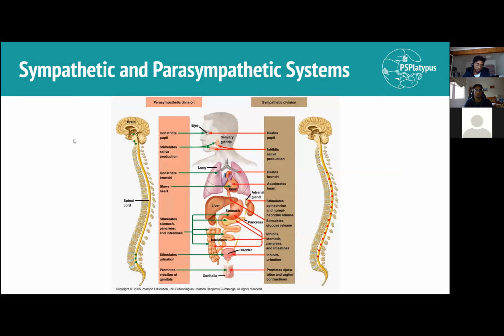Again, just a quick bit of detail on the sympathetic and parasympathetic systems. They both comprise the autonomic nervous system, and the sympathetic division has all of these effects shown on this slide here. So dilation of pupils, saliva inhibition, dilation of bronchi. It's anything that you can just put into a scenario where you need to escape from a tiger, for example. What do you want your body to do? And you just reason through it as such.